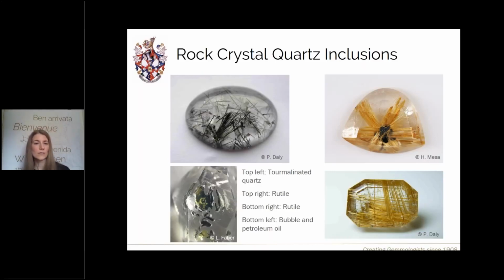And in this quartz, you can see there is petroleum oil as well, and that goes bright neon yellow when you use UV fluorescence to light it up. It's really, really cool. So I encourage you maybe to get one of these samples and use some UV light and have a bit of fun.